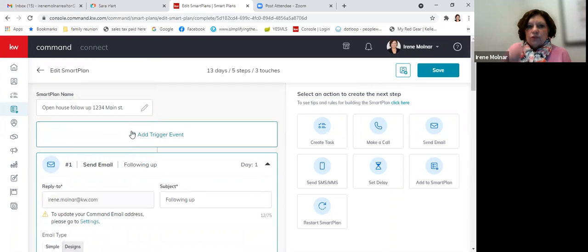You would have to stop the smart plan, redo it, and then restart it. So you cannot edit it while it's actually running and in use. So that's a little bit about smart plans.